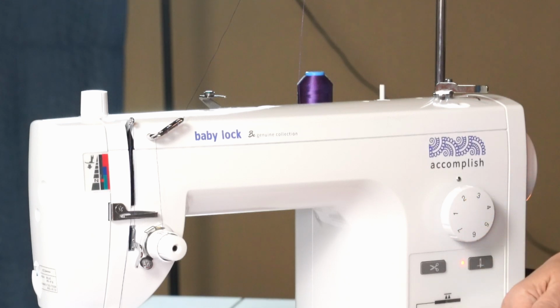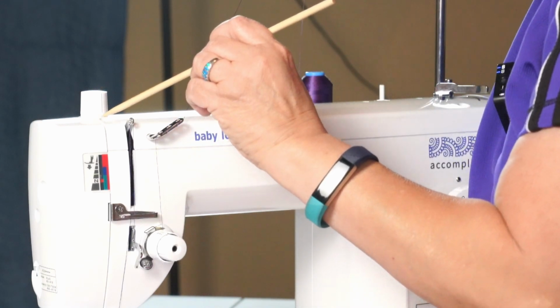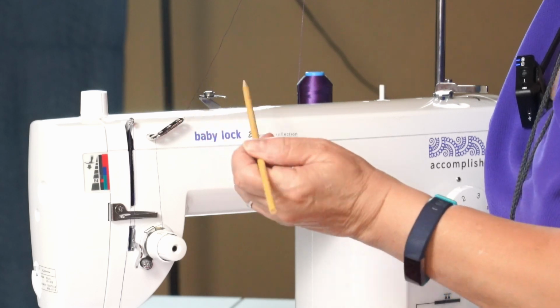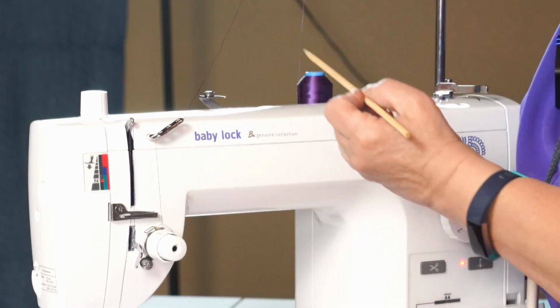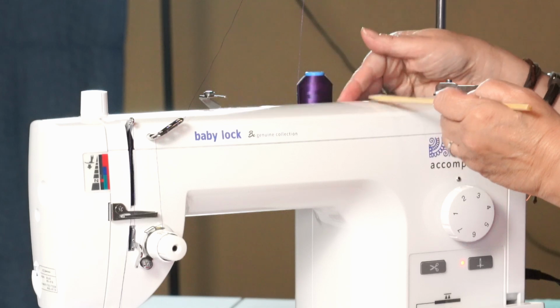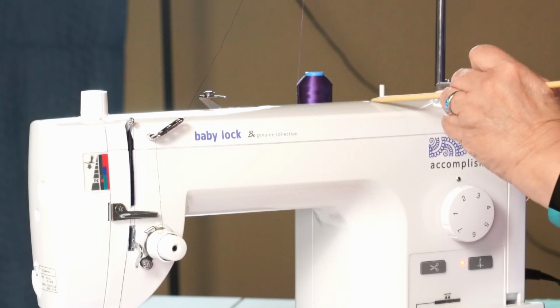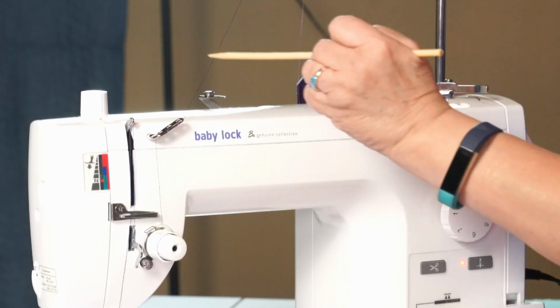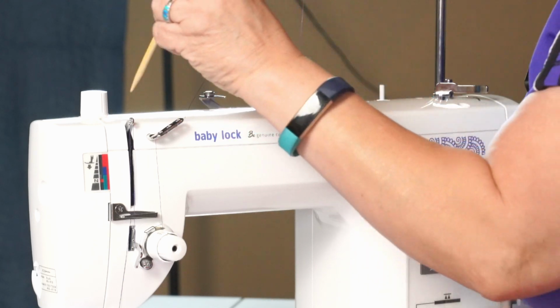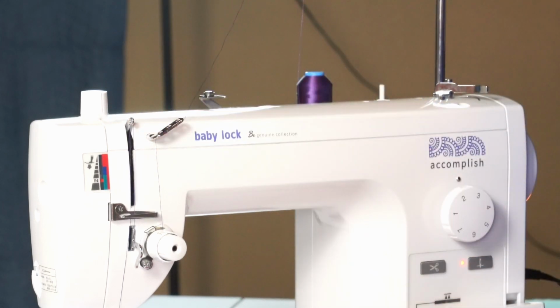So this particular oil, I'm gonna get this top off. Okay. All right, so there is a hole right in front of this knob. There's a hole that kind of almost lines up perfectly with your threader. There's another hole here, and if we were looking at it with the handle up, it's here. And there's a hole right here, a little to the left of your bobbin mechanism. You want to put 1 drop of oil in each one of those. The holes are large enough so you can see it, but it does not look like a screw would go into it. There's no grooves on the inside.